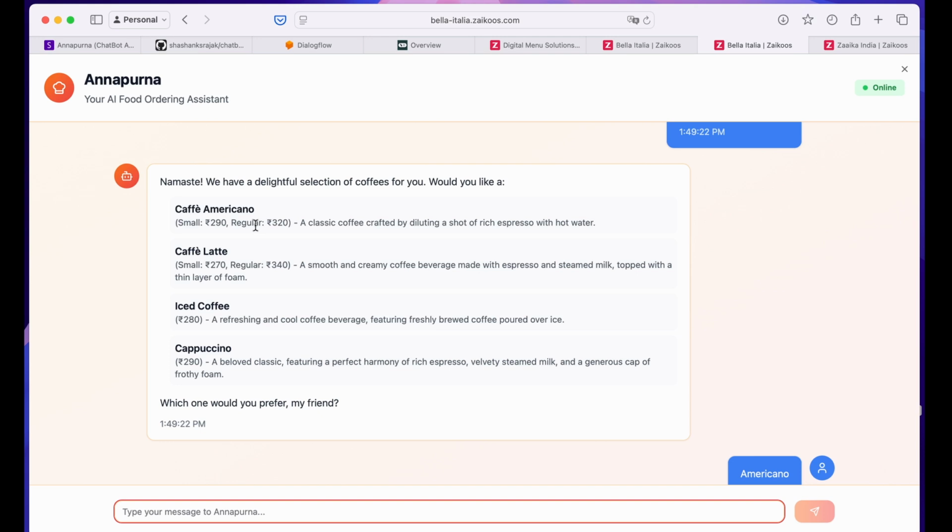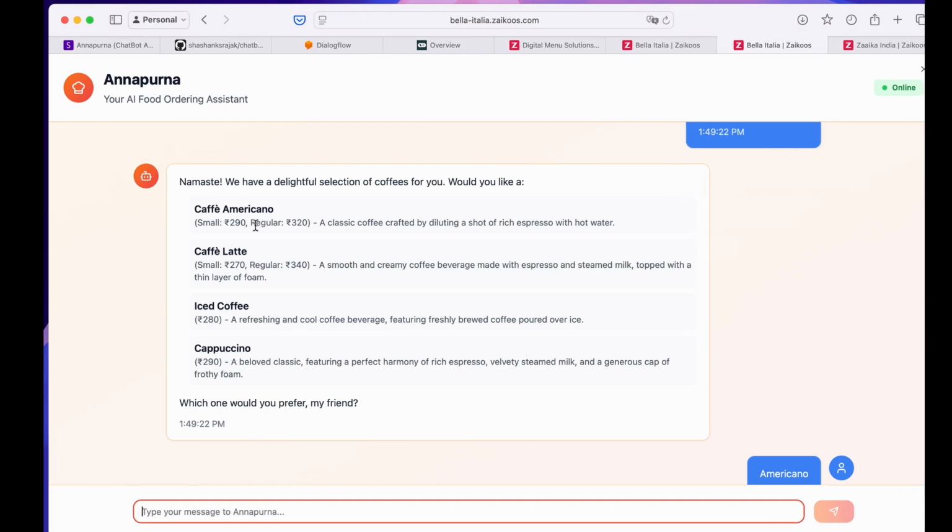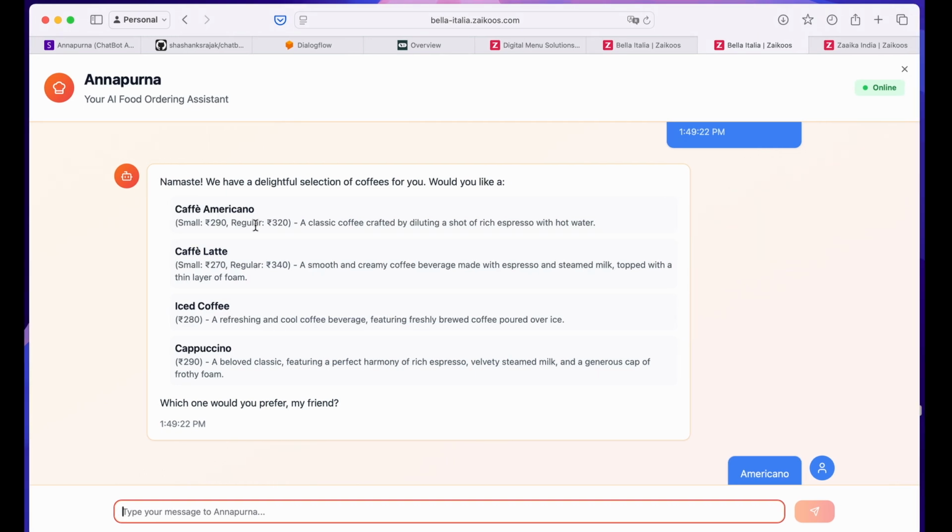We just have to give it the menu data and a good prompt, design good prompts, and give it the right amount of tools, like how to get the menu, how to add items to the cart, how to get items from the cart. We have to design only on these aspects. The conversational aspect, or understanding the natural language, is already taken care of by the language model, because after all, they're large language models.